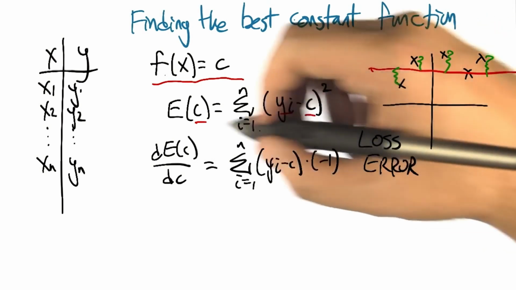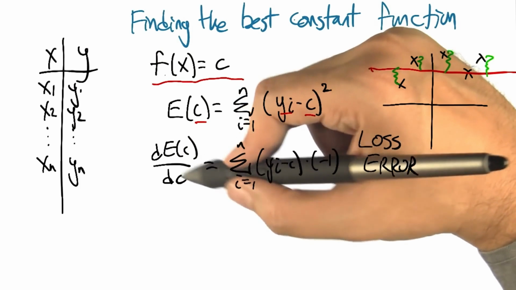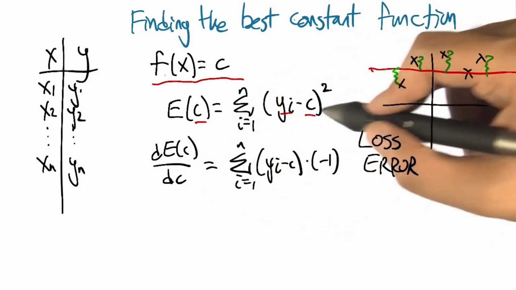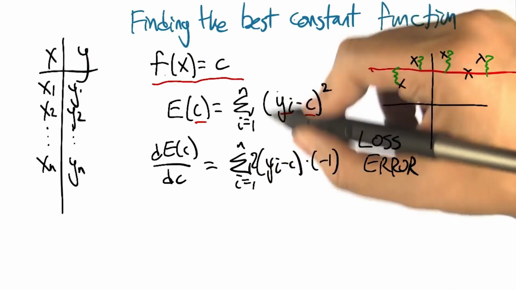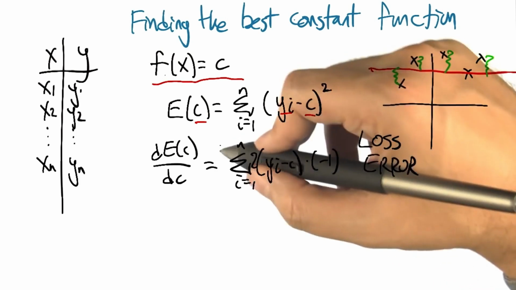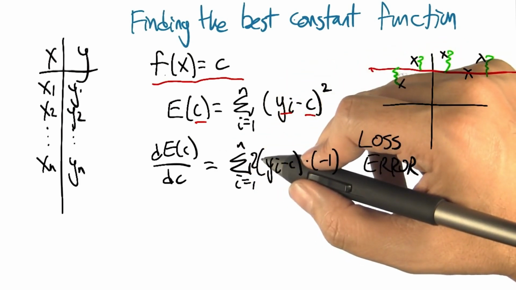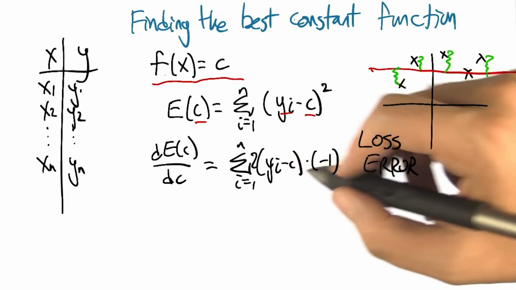Okay. So now, using the chain rule, if we want to find how this error function output changes as a function of the input c, we can take the derivative of this sum, bring the 2 over, times this, times the derivative of the inside, which is -1 in this case. And now this gives us a nice smooth function saying what the change in the error is as a function of c. And if we want to find the minimum, what do we have to do to this quantity?